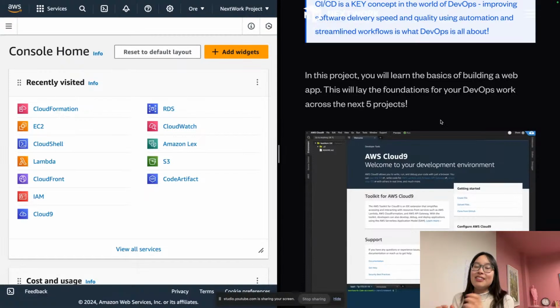You'll absolutely still learn something new, because building a web app in the cloud, using an IDE in the cloud, is so key, even if you're not a DevOps engineer, by the way. But this project, part 1, is literally going to set up the foundations for the remaining projects. So this project isn't exactly work that only DevOps engineers are going to be doing. It's more that the DevOps work that's happening from part 2 onwards definitely relies on you setting the groundwork now.